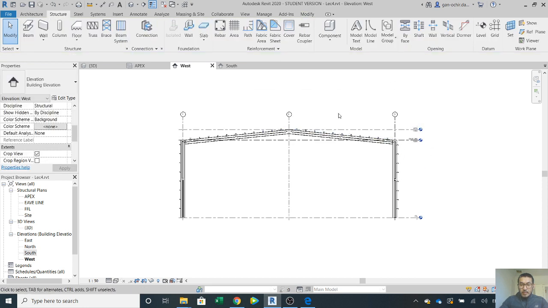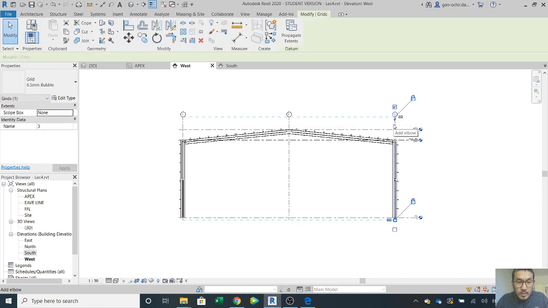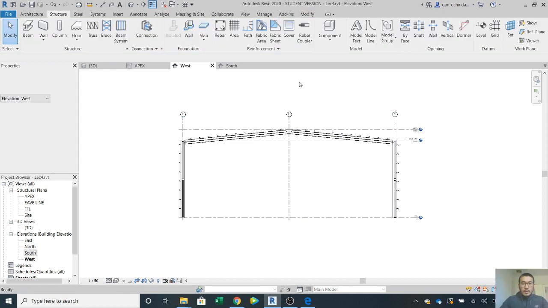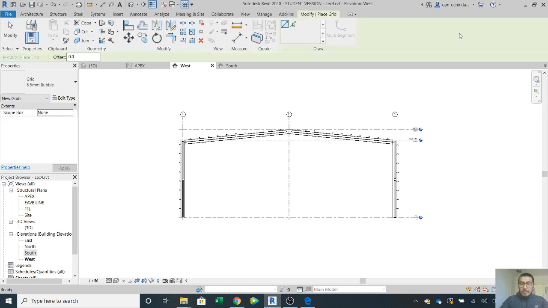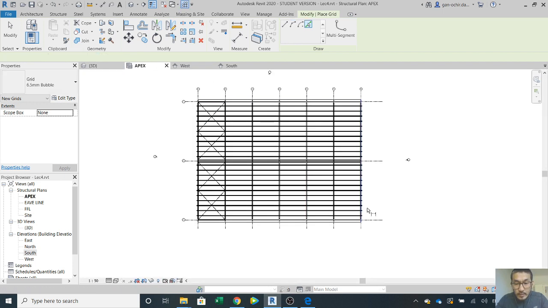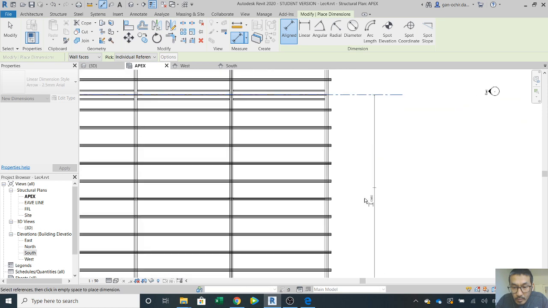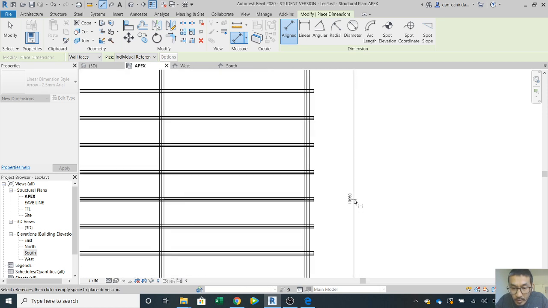Before that, we have to make a new grid here in the middle. So select the grid, offset, we make it offset to the middle. If you go apex, it has to be in the middle of this 13950.